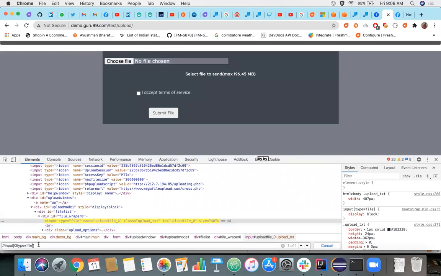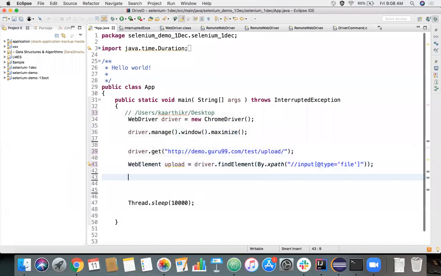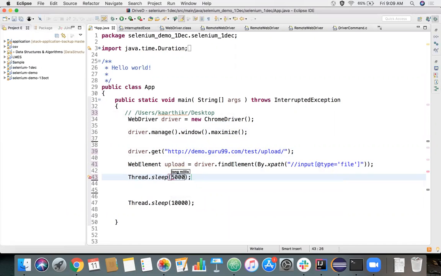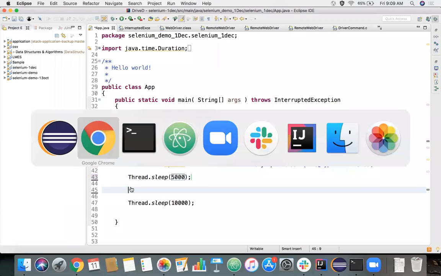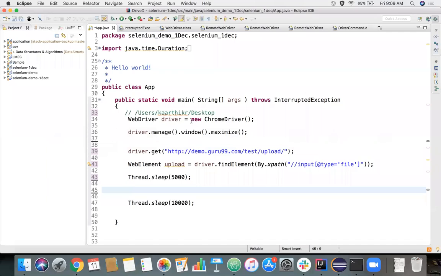Okay. I think this text path should work. Let's take this and put it here. We'll just do a thread.sleep for 5 seconds to give the time for the file to upload. Maybe these are the scenarios where you will need the thread.sleep actually. We don't have any kind of mechanism to say that the file is uploaded successfully, right? We get the message only when we submit the file that, okay, hey, your file is uploaded successfully. Sometimes in these kind of scenarios, maybe we can use that sleep.